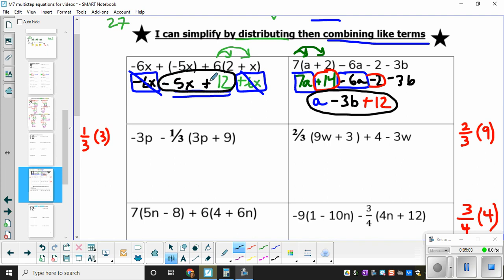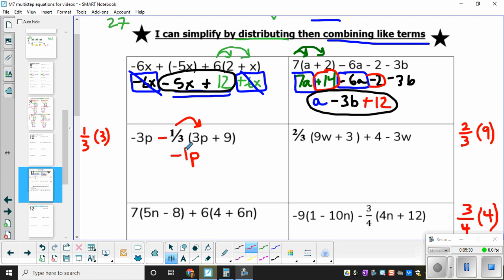All right, now here we've got an example with a fraction, and off to the side you can see that I wrote the 1/3 times the 3, because when we distribute that here, I just wrote the math off to the side. And so friendly reminder that you could do 3 times 1, which is 3, and now divided by 3 is just 1, so I'll put a -1. Also, you could do 3 divided by 3, which is 1, times 1. The reason I'm putting a minus is because of this thing right here. So this is going to be a -1p.